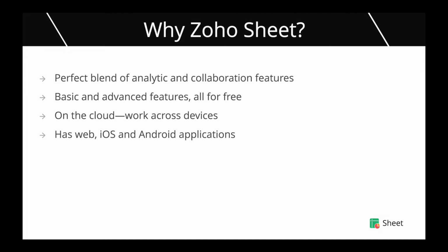In Zoho Sheet, all your files will be saved on the cloud. That means you can work using any device from anywhere without having to stick to one particular hardware device. And as I had previously mentioned, Zoho Sheet is available on the web as well as for iOS and Android applications, that is, smartphones and tablets.